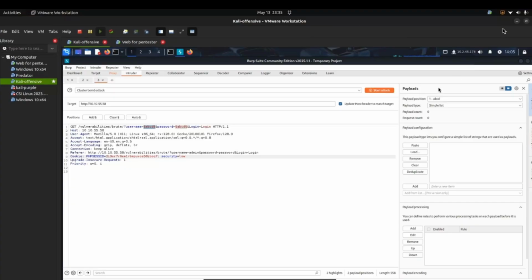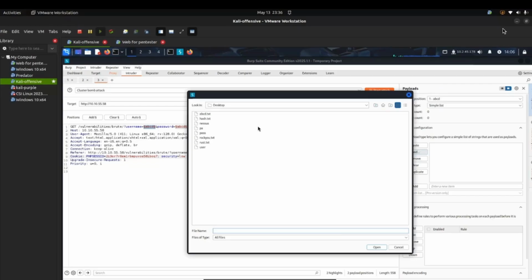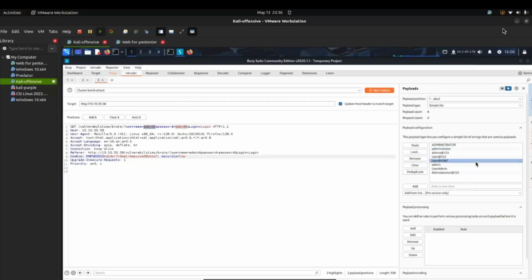So okay, what you need to do, one is for user you have created, another is for password you have created. So right now we have selected the payload position for the username. So here click on load and upload the user word list that we have created for now. If you don't want to upload, you can just type here also. See, here is a type option.